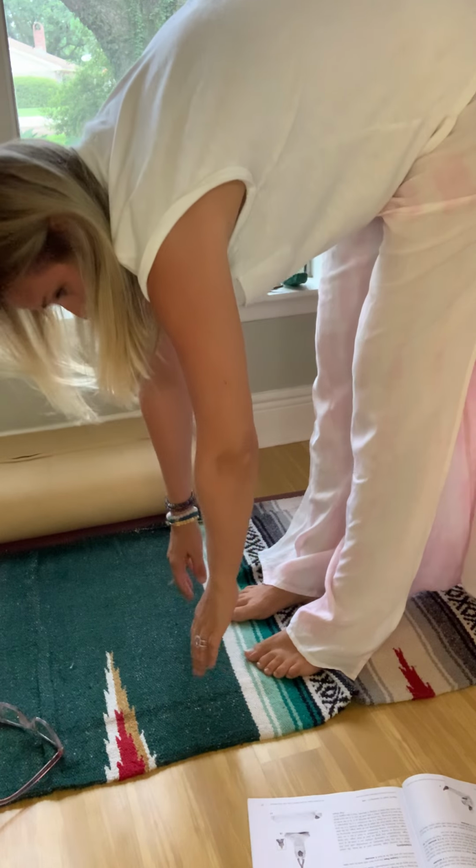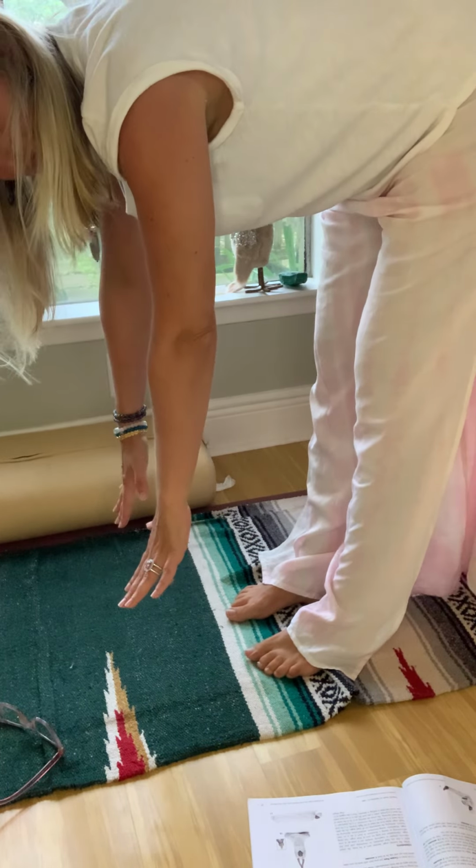Let everything hang, but still parallel. See, I dropped my parallel.